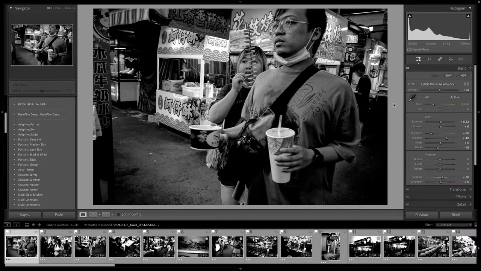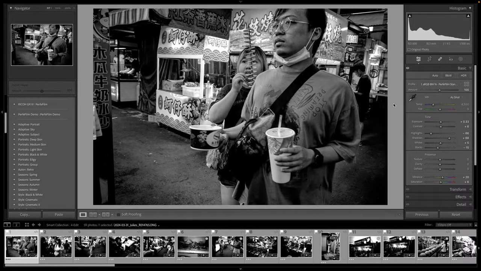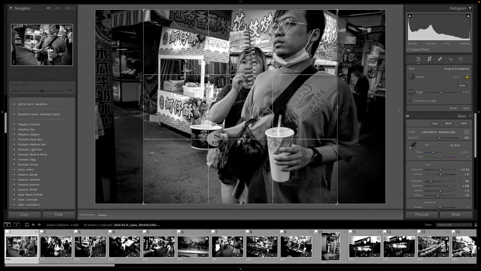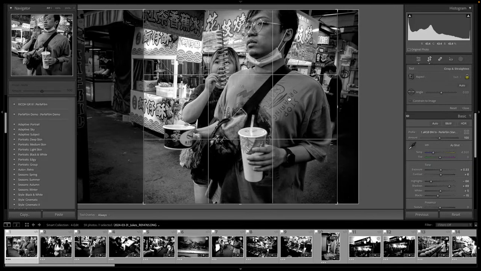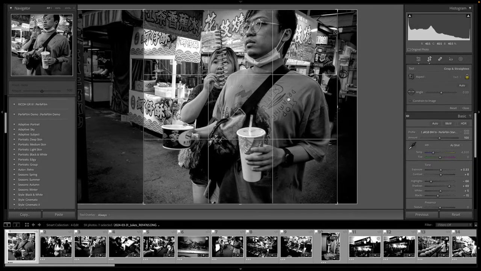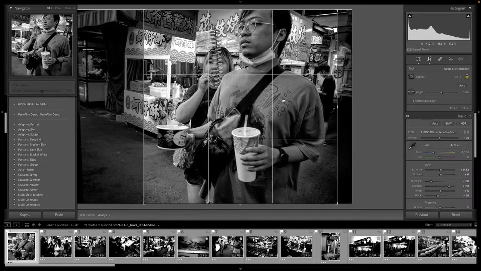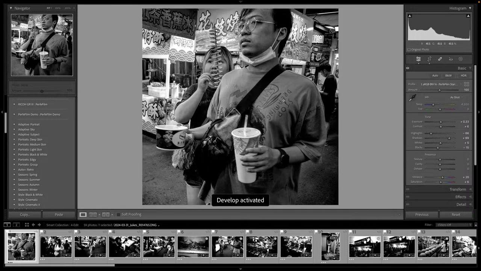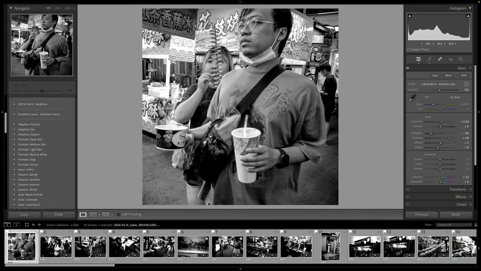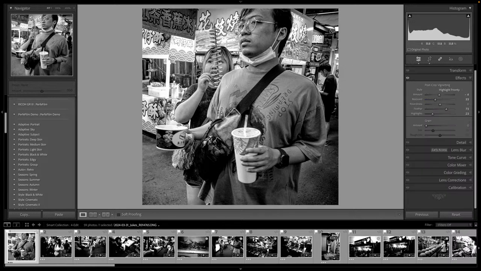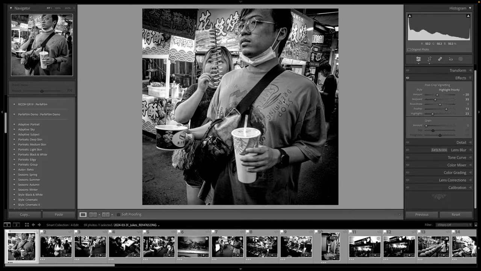And this one I quite like, that spiral thing she's eating. This is going to be a square crop. There we go. Yeah, square crop is better for this one. Maybe a bit more exposure, bit of texture, bit of clarity. There we go. Yeah, I like that one. And I'll probably put a bit of vignetting, just because it's slightly bright around the edge. There we go. Okay, done.